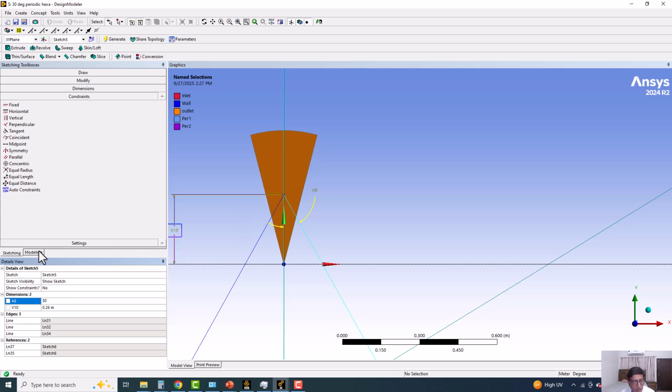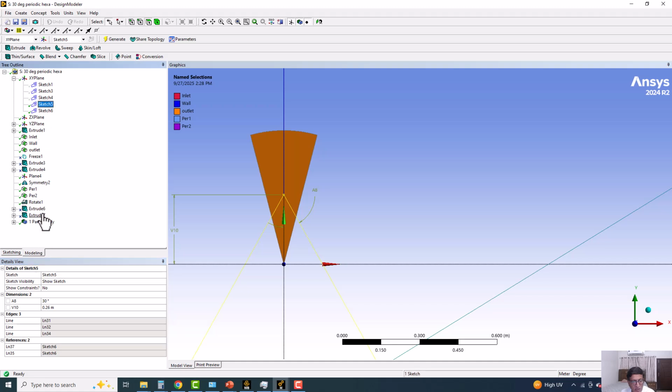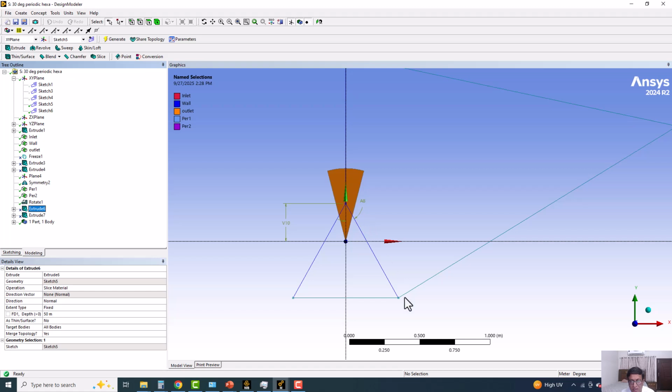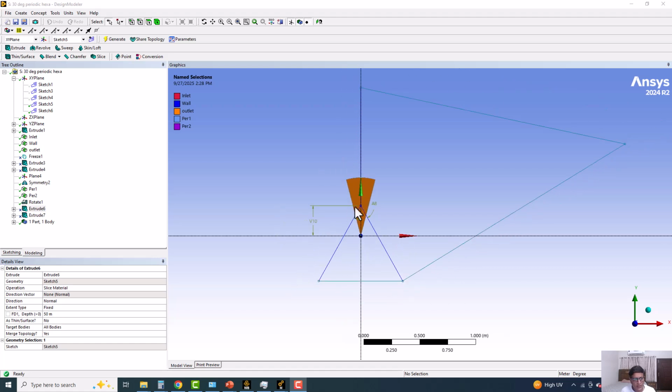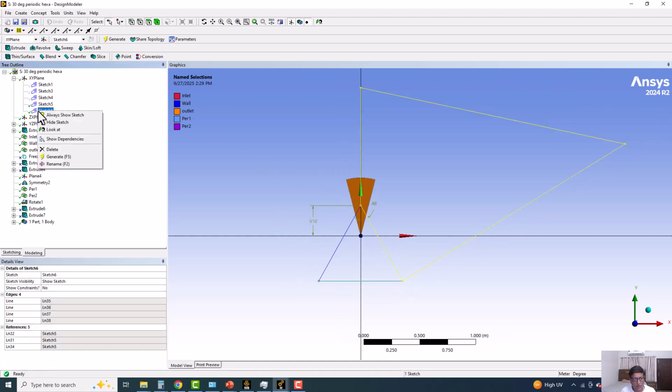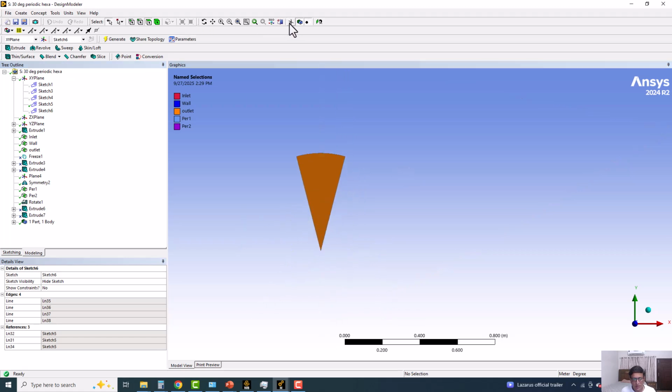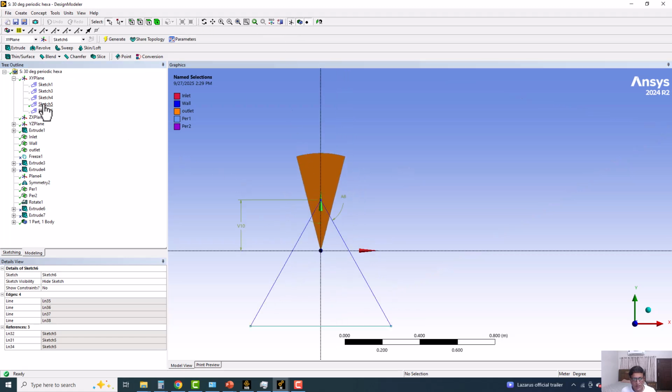Okay, finally. And then I use the first extrude command, and in the first extrude command what happened is that this should be a closed sketch. So this should be a closed geometry, and please note that sketch number 6 is different. That is over here. So I can hide it. And now you can see this sketch is over here. Okay, this sketch.